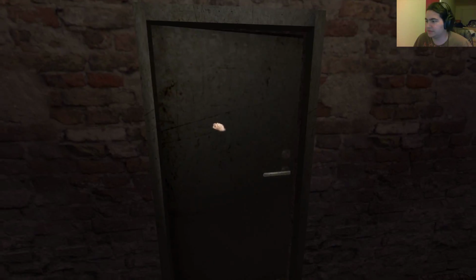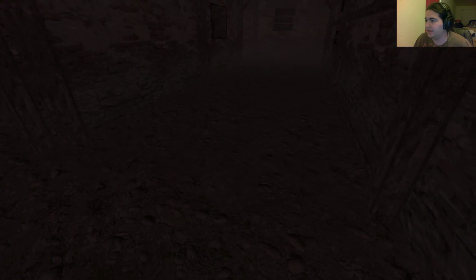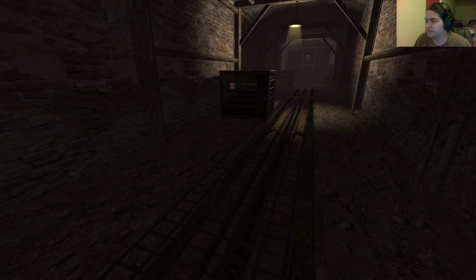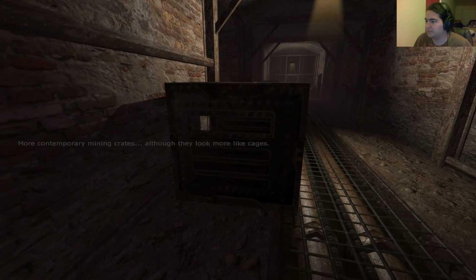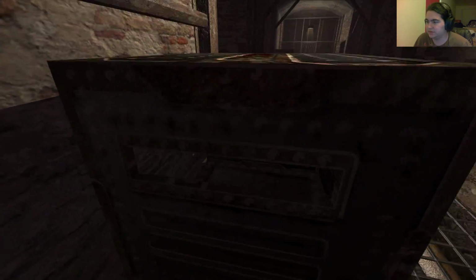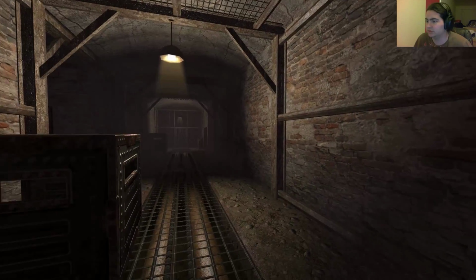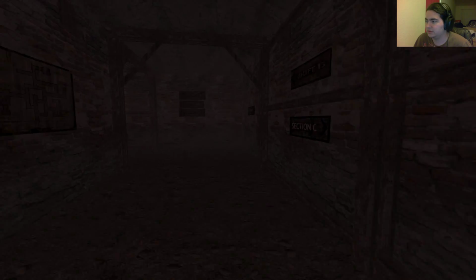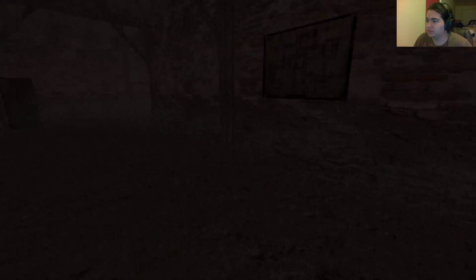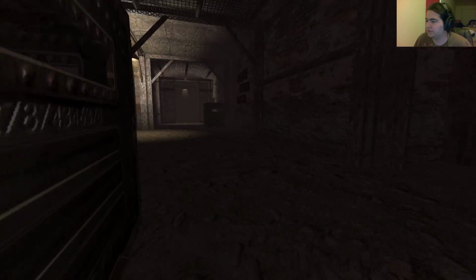If you just watched the last episode, you know that something just made noises. This is Penumbra Overture. We are, as far as I understand, getting close to the end. Things are definitely getting a lot creepier. Contemporary mining. Yeah, that looks definitively like a cage. Oh, good God. Section C, what? Oh, wolves. Hello, wolves. Shaft 12.